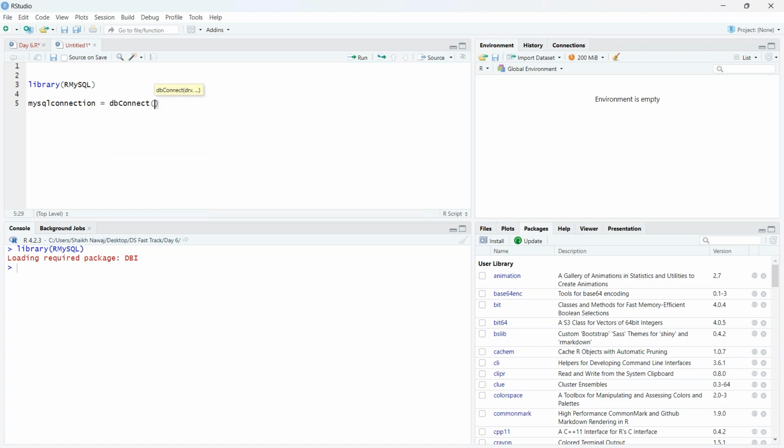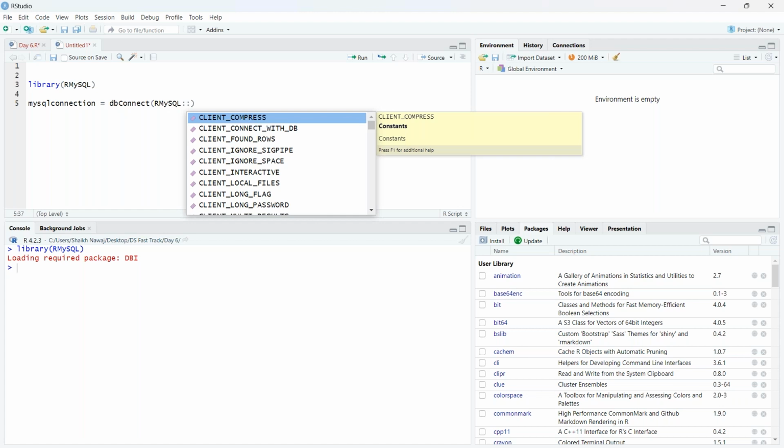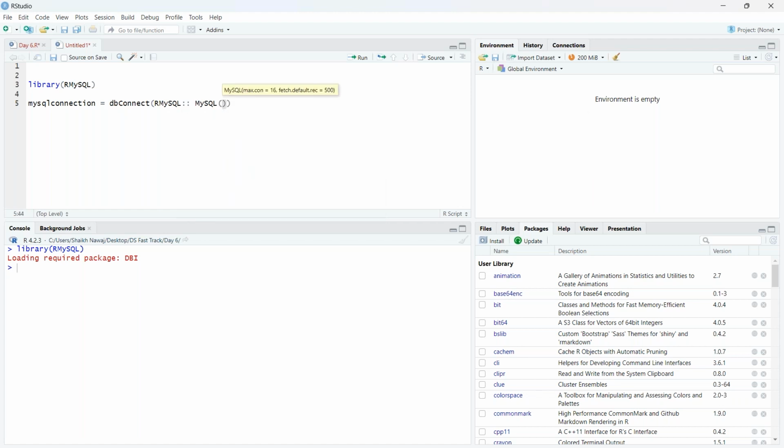Here you can see dbConnect. Just use this and write this code, which is nothing but RMySQL, which is saying just connect with the MySQL, right?